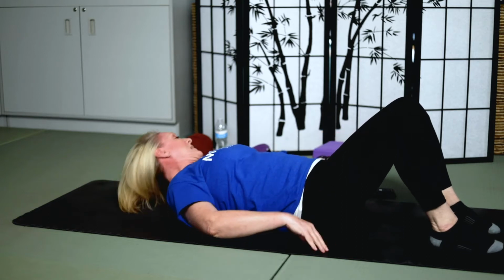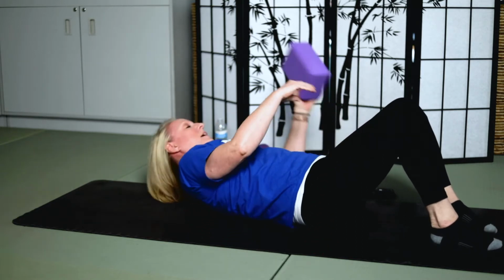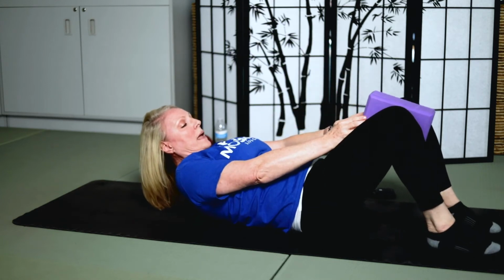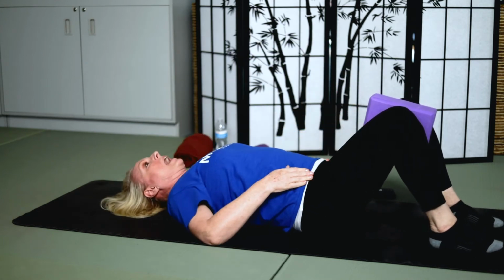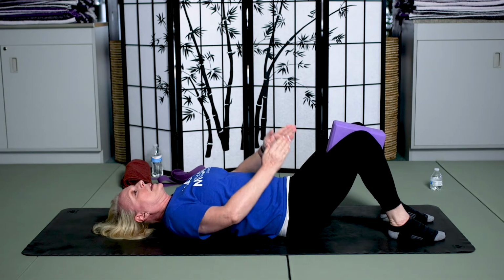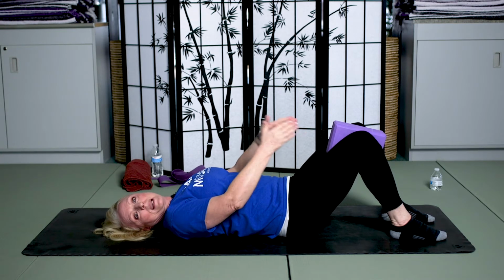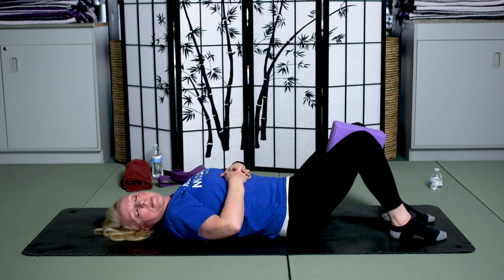And as I'm laying here, I'm going to grab my yoga block or my pillow and place it between my knees. And that helps me get into a hip, knee, second toe alignment. So that's going to be a real important position for you to be in. And the yoga block typically will help us be in that alignment.